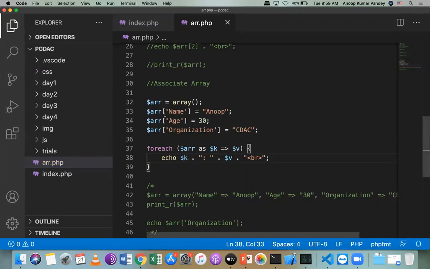So this is an associative array. There is key and value. That's why this time in the foreach loop I am using $array as $k arrow operator $v, and then printing echo $k and one separator colon and then the value.